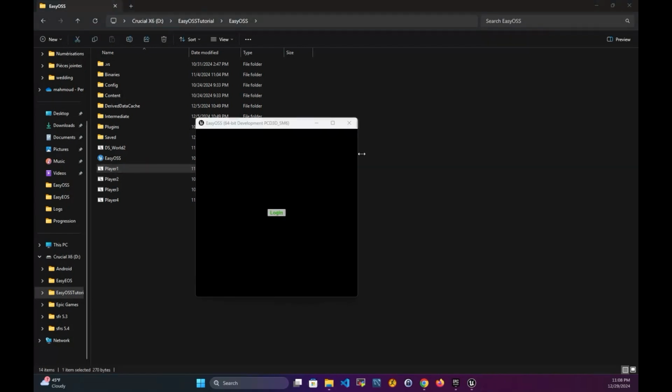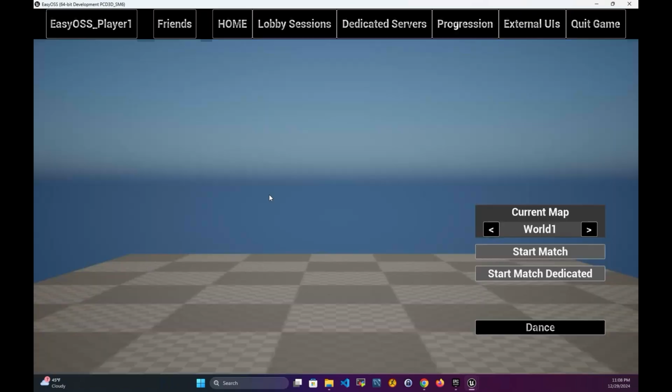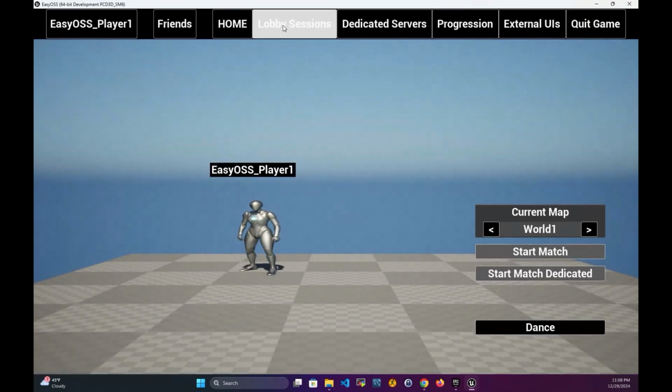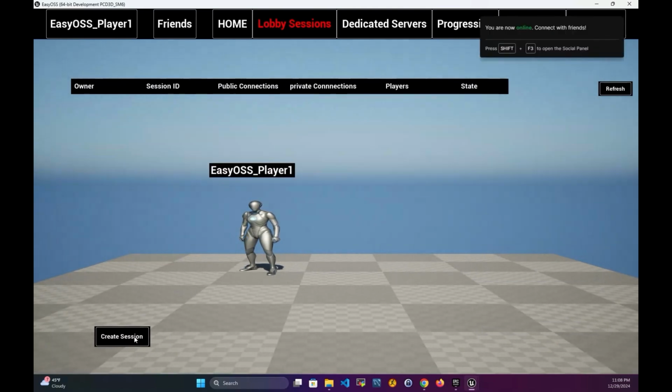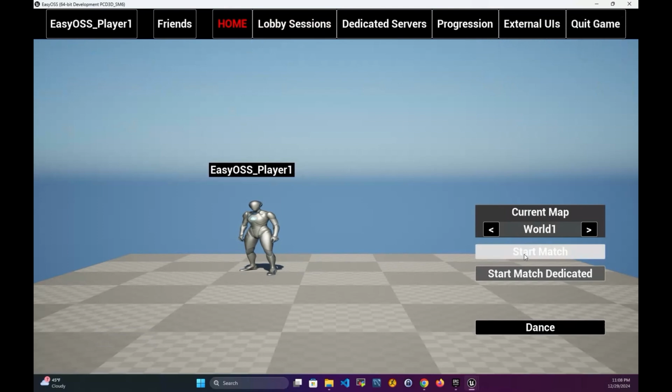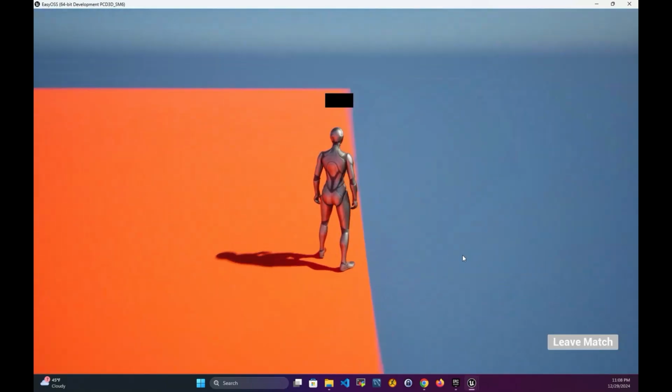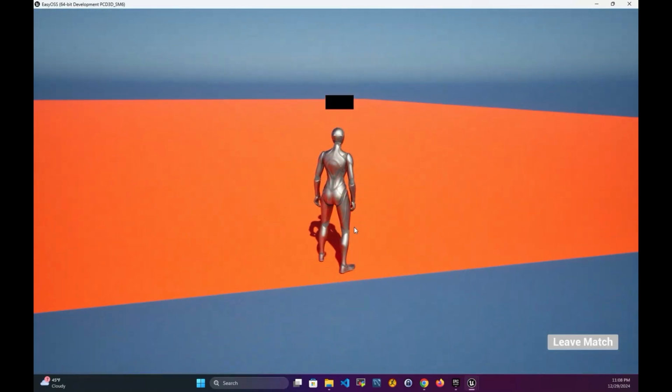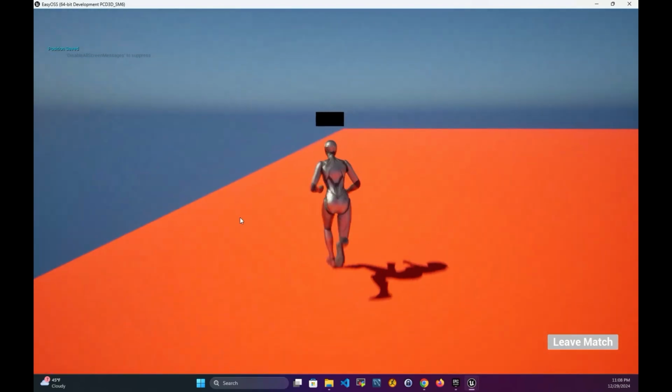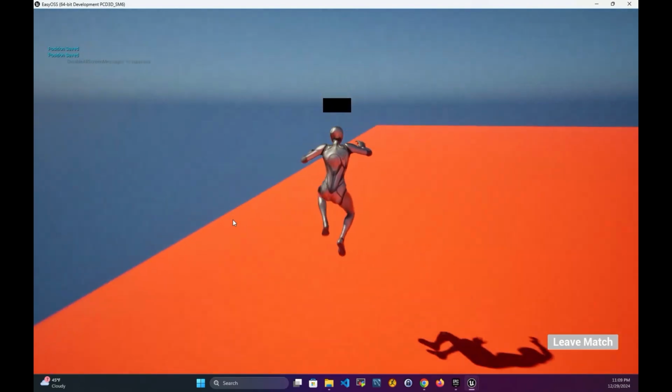Once deleted, launch a client. Here, once the user is logged in, we see the message on the screen which tells us that the save game object has been loaded from the cloud. Start a match. The expected result is to spawn the character on the last saved position. And there you have it, that's exactly what we see.